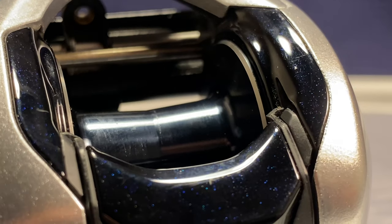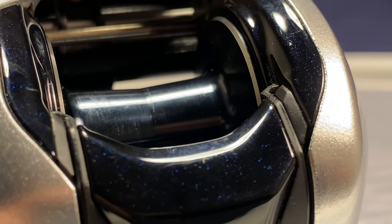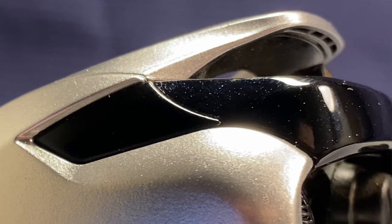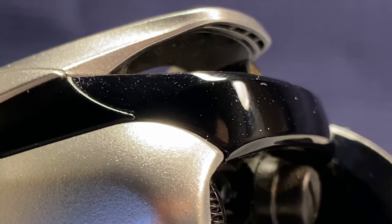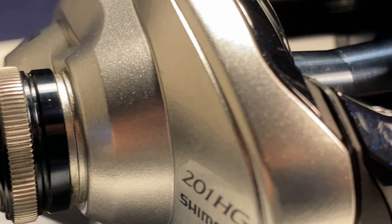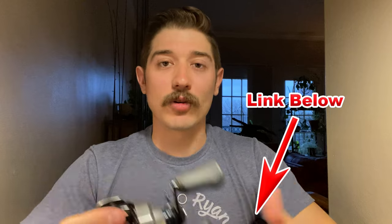It's going to have some really cool pattern to it. It's hard to see, but I'll show you guys real quick up close. As you can see, there is almost like a sapphire blue glittering effect to this reel, and it goes all throughout the center of the frame, and then that aluminum silver metallic sits around it. So it's definitely an eye-popping reel. These things retail for about $200 or $199.99. You can pick them up at Tackle Warehouse, Shimano.com, so many different locations.